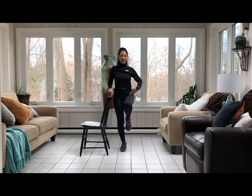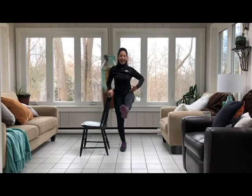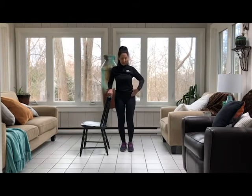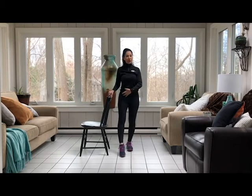Left leg is going to come up, and let's kick it out for a slow count of 8, 7. Stay up tall. 6, 5, 4, 3, 2, and 1. And relax it down. Take and step that right leg out in front of the body.